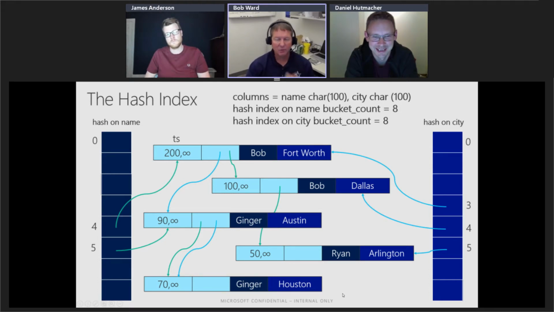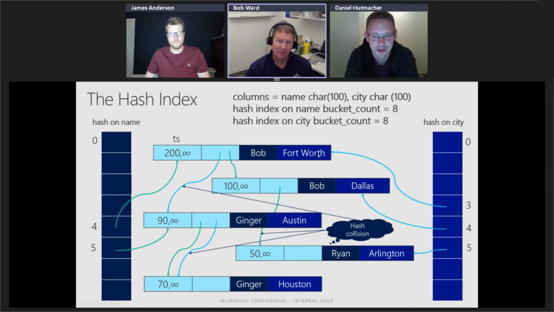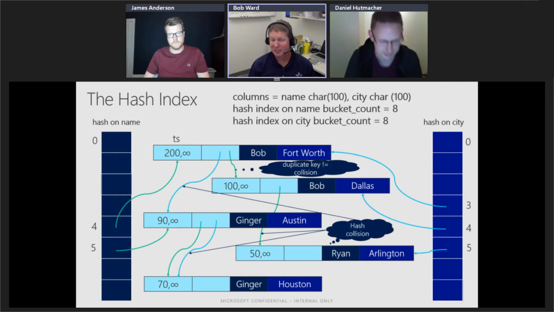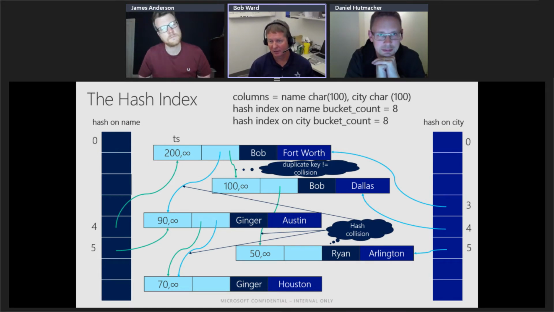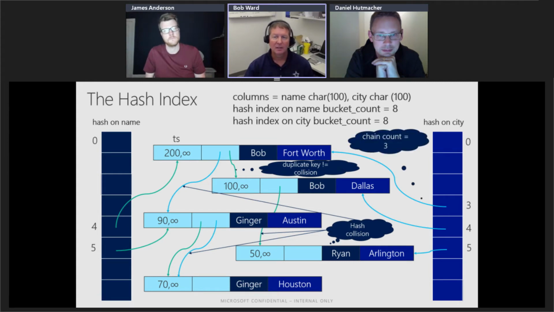The reason it's important to bring this out to you is when you design these bucket counts, things matter. And when you look at performance of memory optimized tables and you're using hash indexes, looking at something called a hash chain and collision matter. Anytime I've got values for a given column that's part of an index where they are all chained together but different values, that's called a collision, okay? Notice that duplicate keys are not collisions. That's your choice as an application developer. You built an index and you started putting in duplicate values, they're going to have to be chained together, right? But when values that are not the same get chained together, that's called a collision. But in either case, these are chain counts.